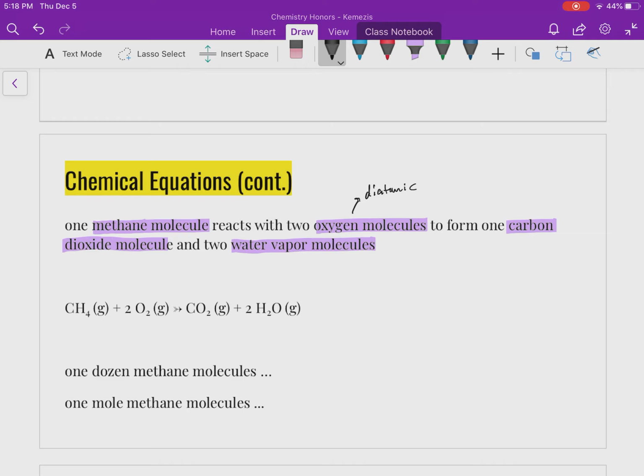So we'll notice when we look, this is the English version of this chemistry sentence, right? This is saying the same exact thing, just in chemistry speak, in terms of the formulas and numbers and stuff like that. And some of the other things that we should notice in words. When something says that you're reacting, it means they're on the same side of the equation. We notice that on this side of the equation is what we're going to call the reactants. And on this side of the equation, on the right of the arrow, we're going to call that the products. Right? The reactants are on the left, products are on the right. Just like reading a sentence, we start on the left and move to the right.